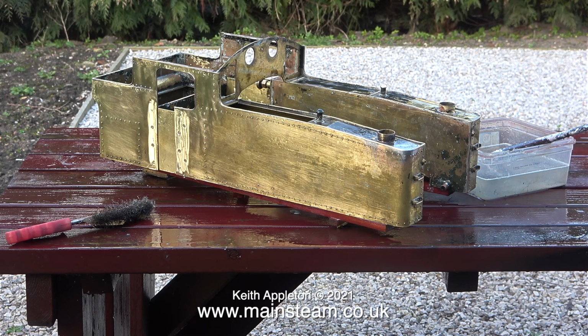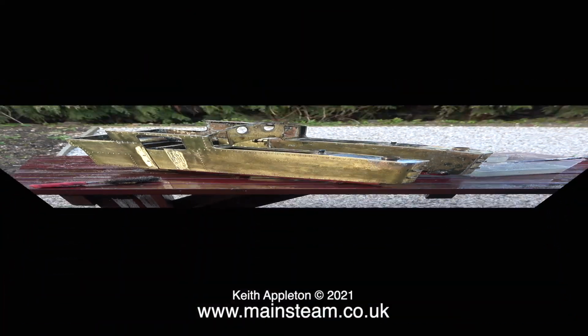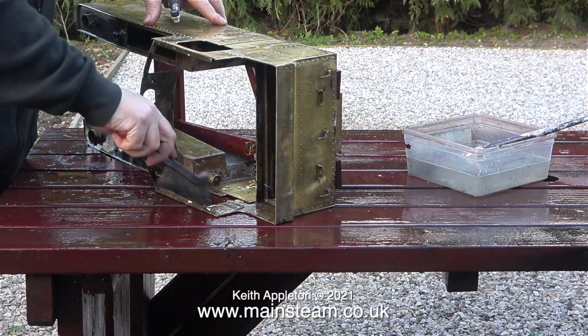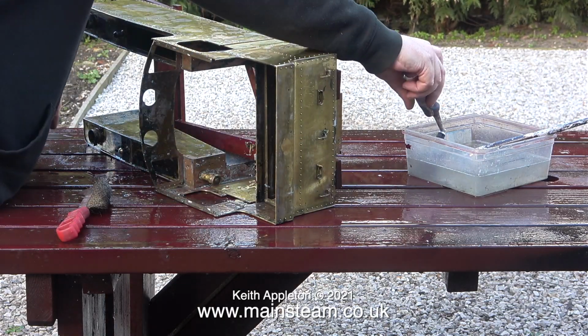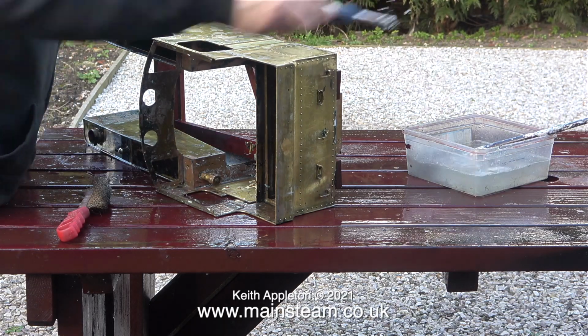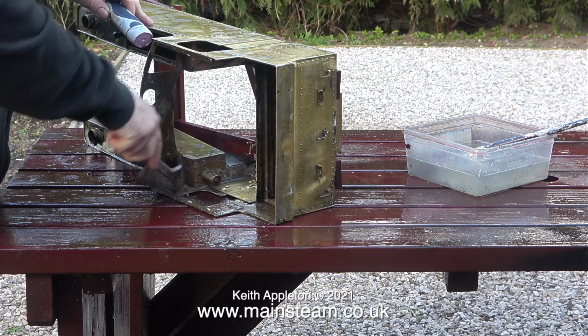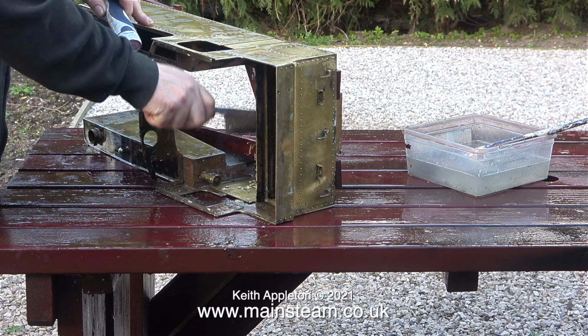As you can see, after the second application of Nitromor's, some of the paint isn't even moving. In case you're wondering what the red pieces of wood are that have stabilised the unit, when it doesn't have the frame underneath it, it's really loose and wobbly. Very much like a girlfriend I used to know.